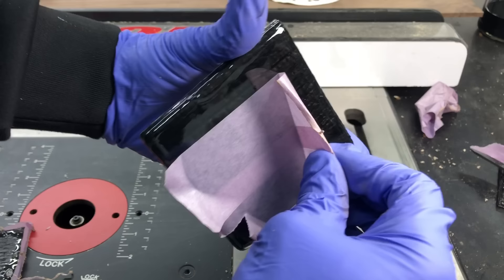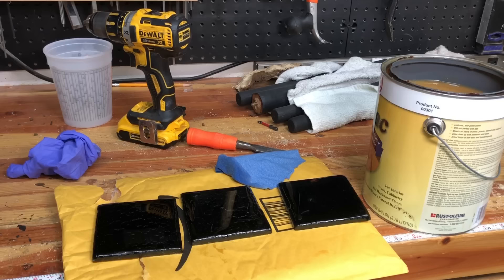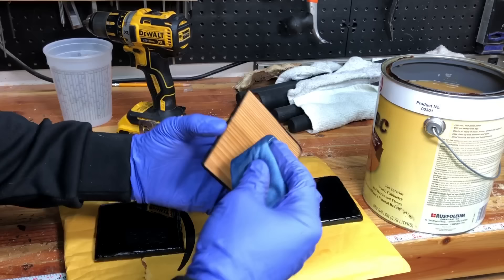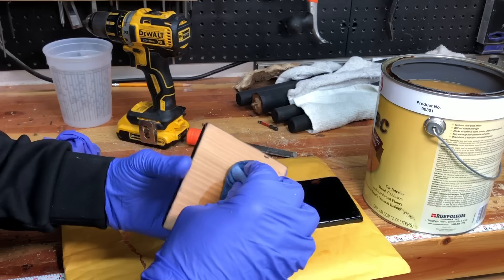The last thing we need to do before we put these into use is seal that underside. Since it's bare wood now, if I left it unsealed, that coaster would cup and warp and twist. So we're using shellac just because it's the easiest thing to use — I'm just going to wipe a little bit on there so the underside is sealed for use, keeping this coaster flat, hopefully forever.